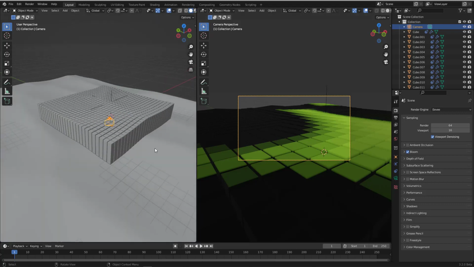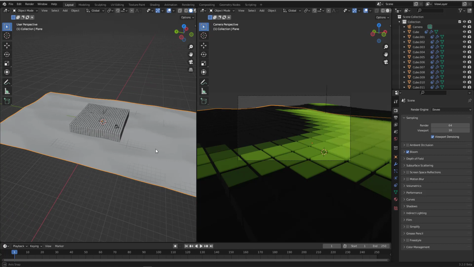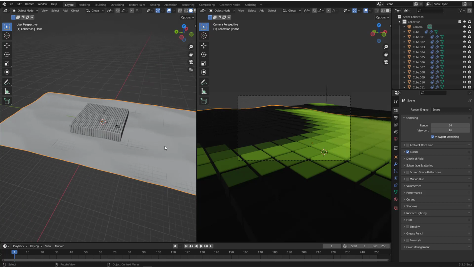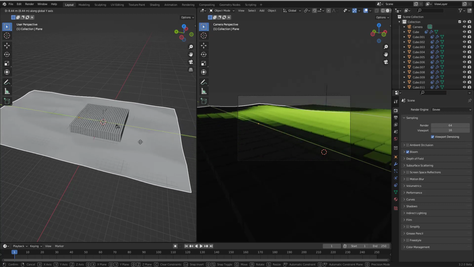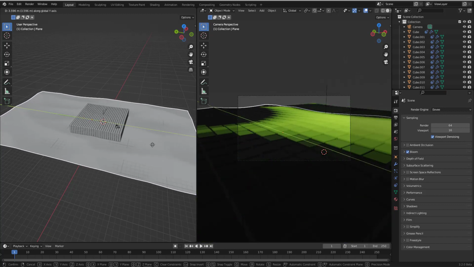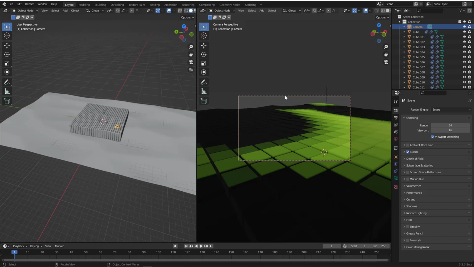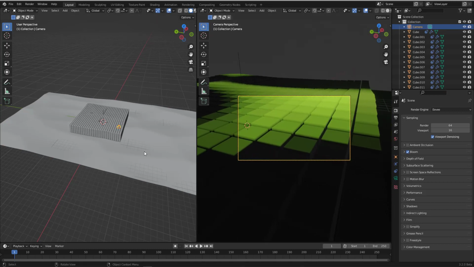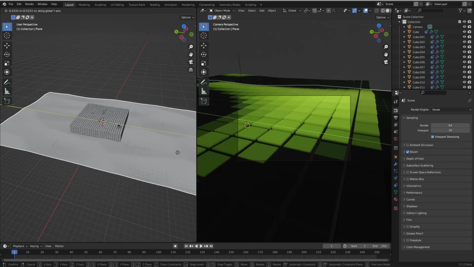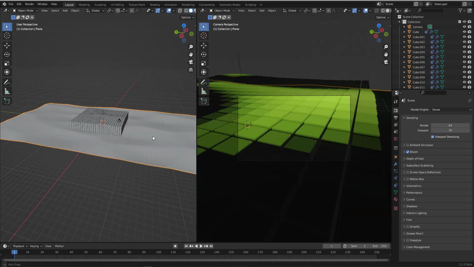Alright, now if I move the grid or the ground, let's move this just a little bit. As you can see now we have very nice effects. Let's move the camera just a little bit down, or something like this. That's very cool.